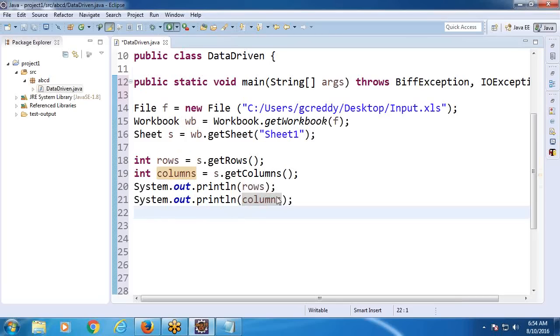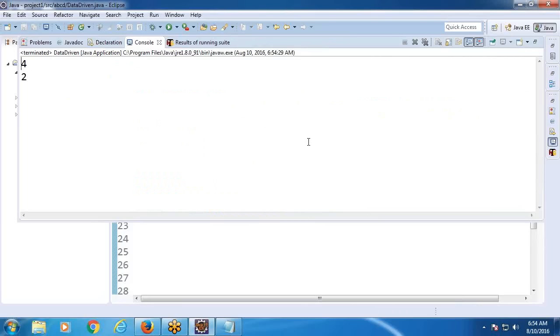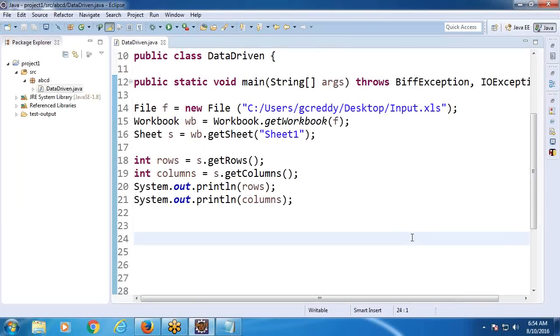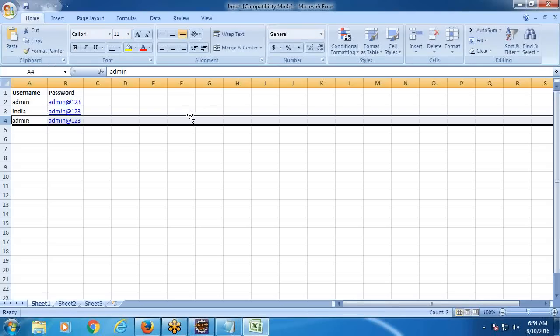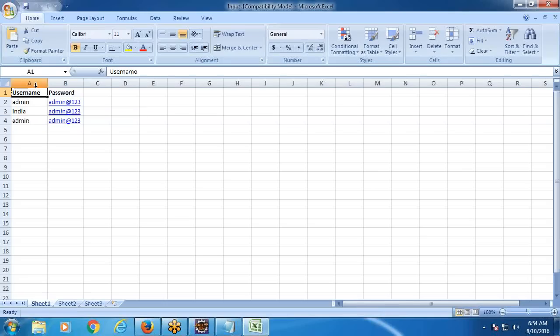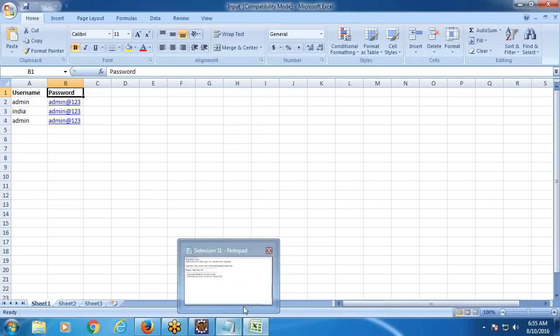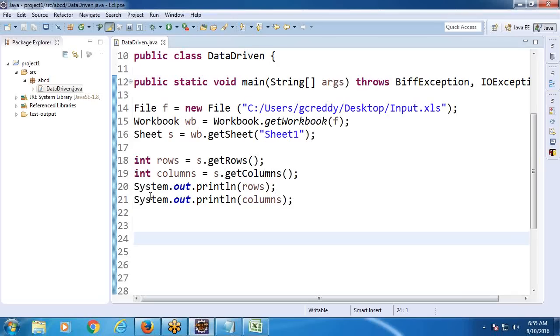Run the program. For 2. It is for 2. Two columns, okay. Okay, rows also 4. Header also included. Observe, Santosh, how many rows? 4 rows na? 4 rows, yes. Including that column headers. Next, 2 fields, 2 columns. 4 rows, 2 columns. It is showing correctly. Okay.